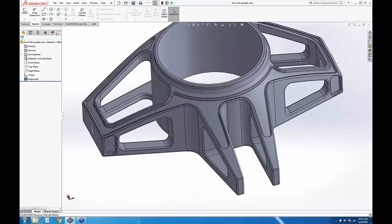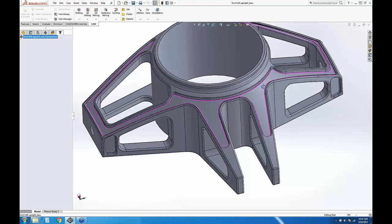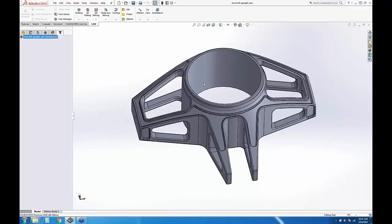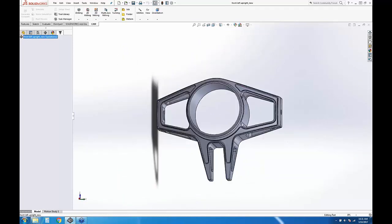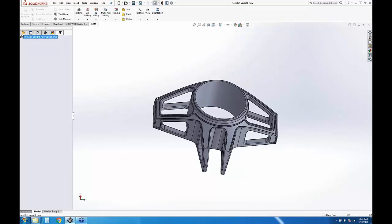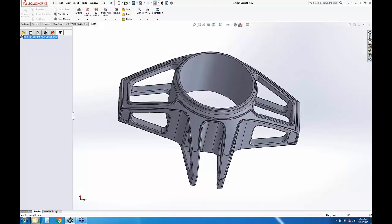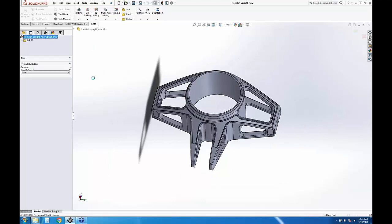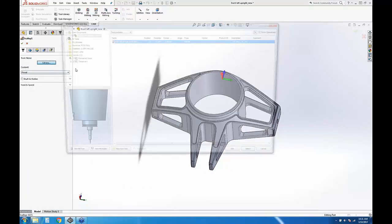So my first bit of advice is to try and align your toolpaths with the existing curvature, and oftentimes that means splitting them up. Even when you know, in the ideal world, you just throw one toolpath at this whole upper surface, and you'd get finished down to the bottom of this fillet all at once, and life would be great. But let's give that a shot, and we'll see if it works or not.